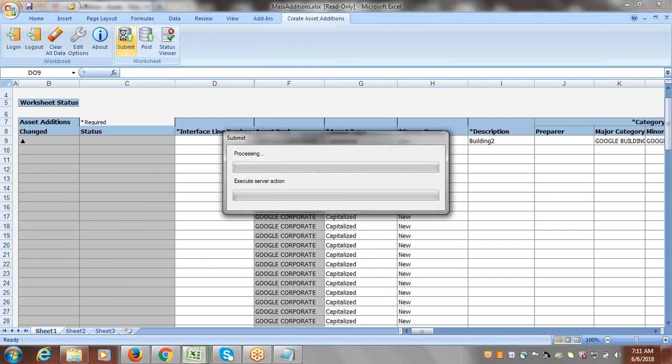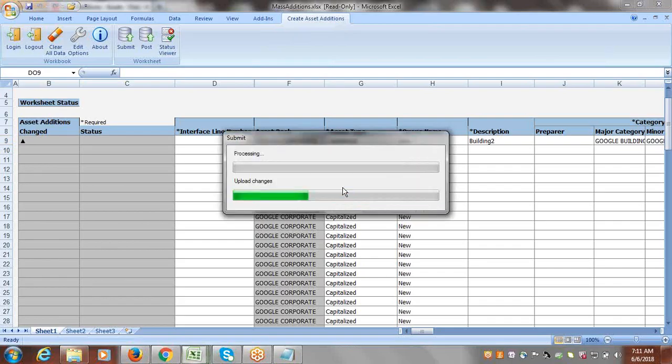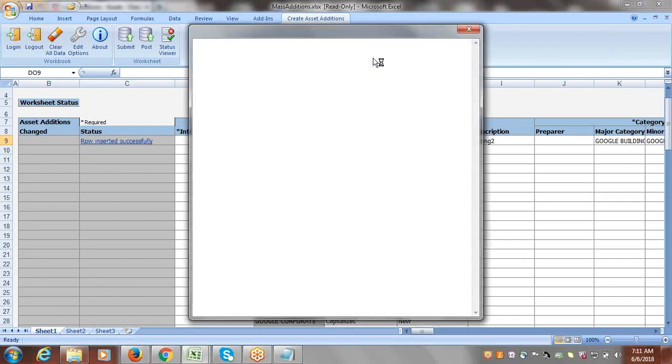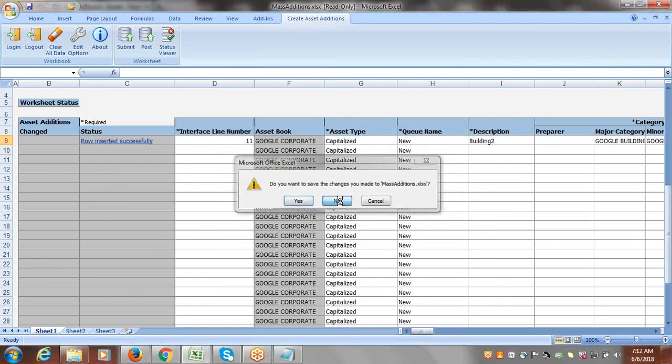You can say submit. This data will be submitted to the mass addition interface tables. Say okay. Say okay. Done. So status is row inserted successfully. That means the row is inserted into the interface table.